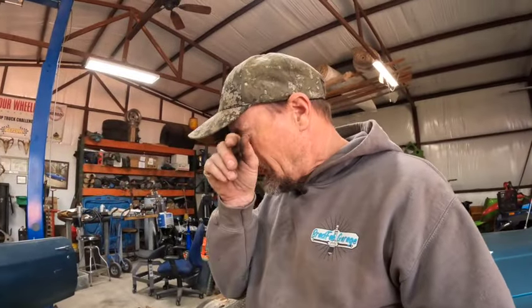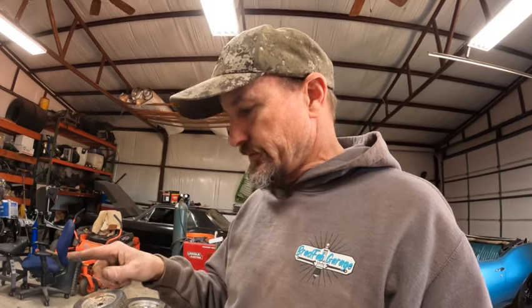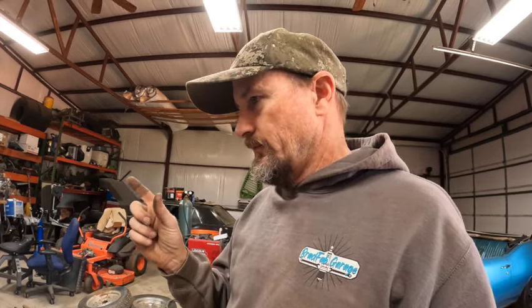So the old master cylinder, two bolts, one clip came off already, so that's done. I'm going to go ahead and paint around where the old master cylinder was, so we don't have to worry about painting any of these brackets or anything like that, since they're all anodized and pretty gold and all that kind of stuff. So I'm going to get that ready. All we have to do is bolt this thing to the firewall, set whatever length of rod we need for the brake pedal, and connect brake lines. So it's about it. Let's get her started.